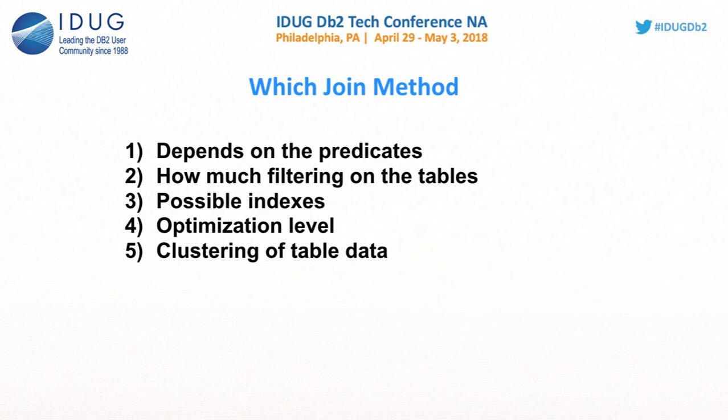What's more efficient, merge join, hash join, or index join? Yeah, it does depend. There are specific reasons why, that we can't get into each of them here right now. A nested loop join, for example, if both tables are in the same clustered order, department number here equals department number here, then you're going to see nested loop join most often. When we're joining on columns that are unclustered, not clustered in that way, then it really depends on how much filtering is being done on the tables and the indexes.